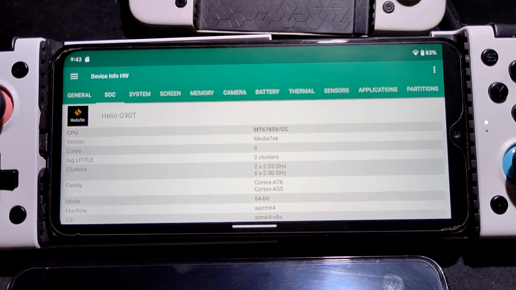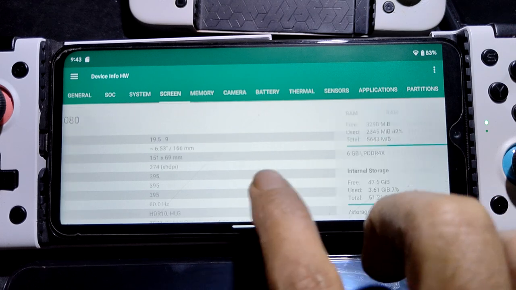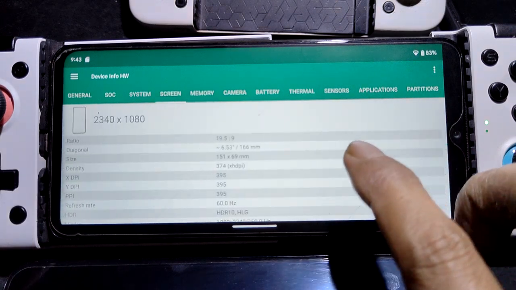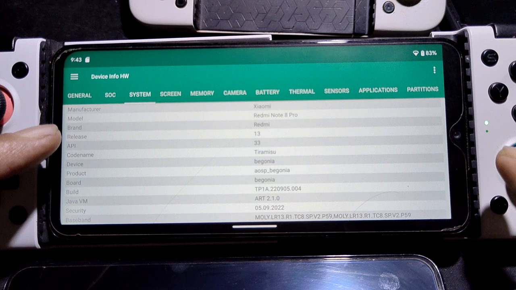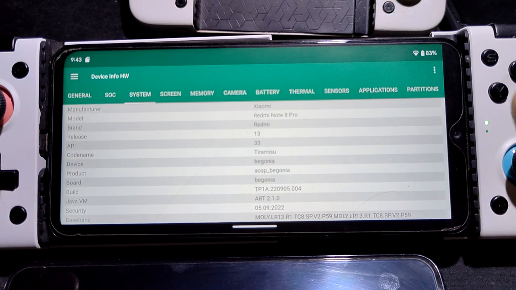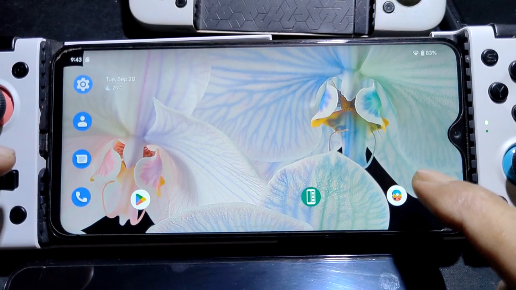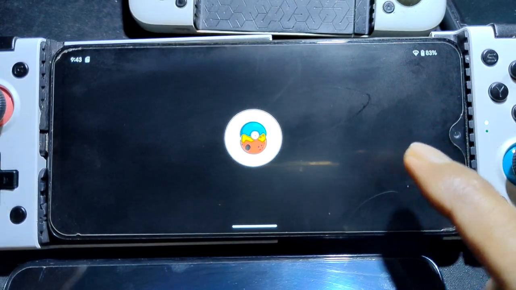Right, the memory is 6 GB, Android 13, but based on Android 11, so technically it is still Android 11. And I'm using a custom ROM.